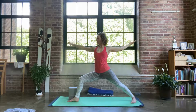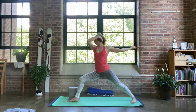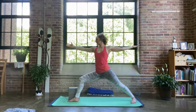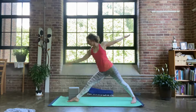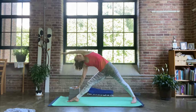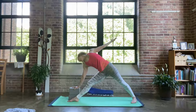Turn your back palm open and turn your chin towards your right shoulder and feel behind your ear, all the way down. Turn your thumb back, opening there. Straighten your front leg. Keep reaching into the back leg, back hand, right hand down to the blocks. Left hand comes up over. Reaching, plugging into the back heel. Look down, hand back, palm open.